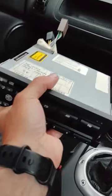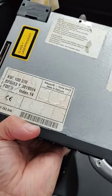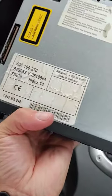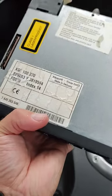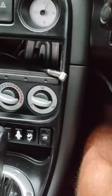And as simple as that, that's now out. It's up to you if you want to write the code for your stereo on top of it. I've got my book to one side, safely packed away in a box. But common practice with old-fashioned stereos was literally just to write the code on top just in case you ever lose the book. And now putting the aftermarket one in is as simple as just plugging into the two clips there.